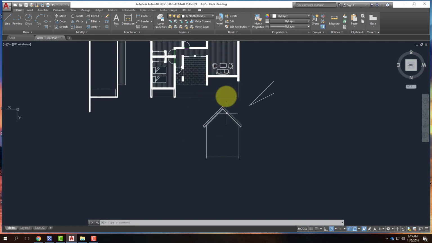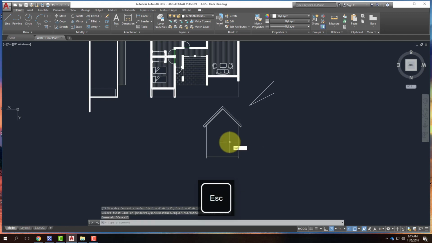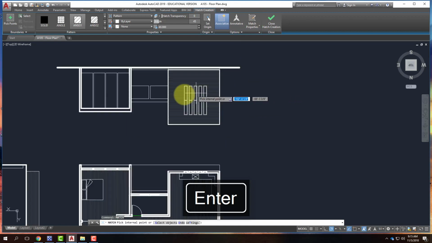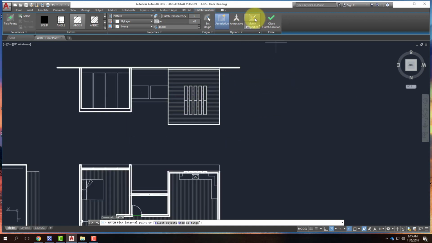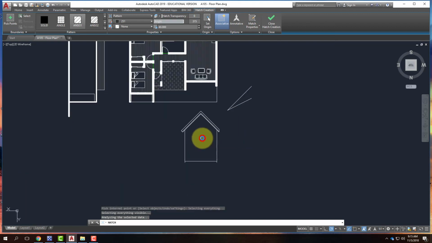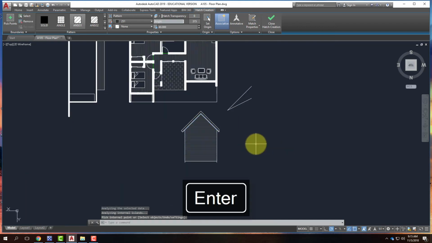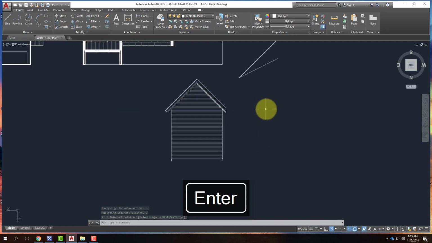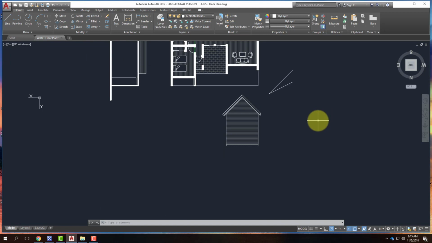I'm not overly emphasizing this and keeping drawing because you don't need to see me keep drawing and drawing. Okay? You can, of course, hatch. I am, by the way, because I want to match this set of properties, I'm going to click on this Match Properties button to match the properties of this and put it down here for that, which sometimes is a good strategy once you already have a hatch the way you want. Obviously, this doesn't have any windows on it, but you're getting the sense of what I'm trying to do.